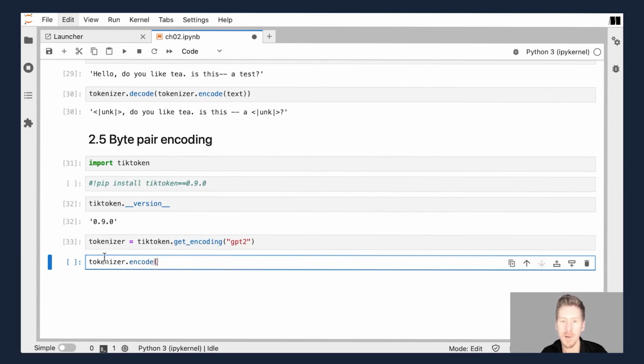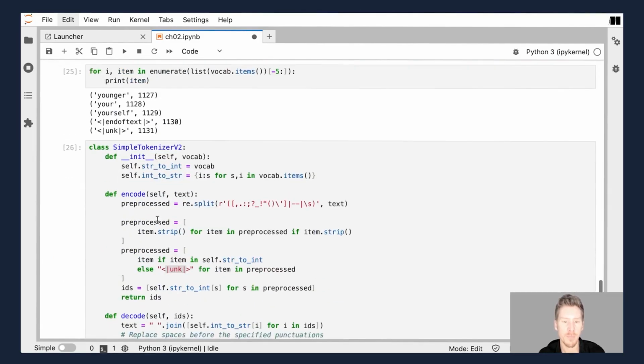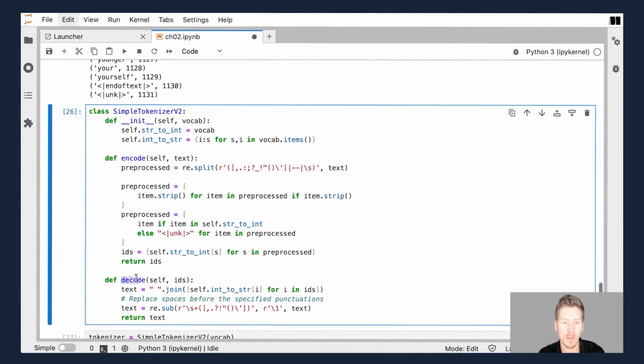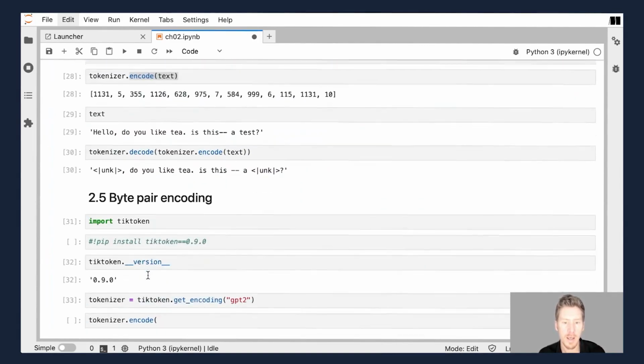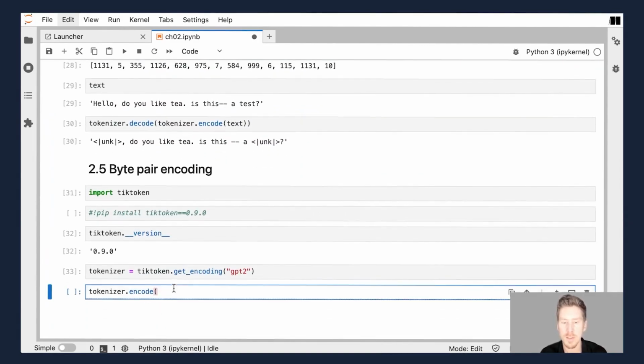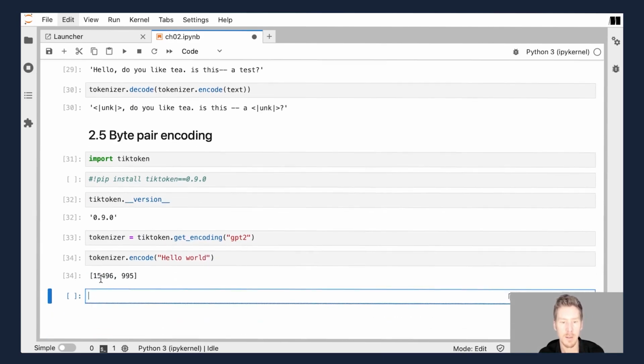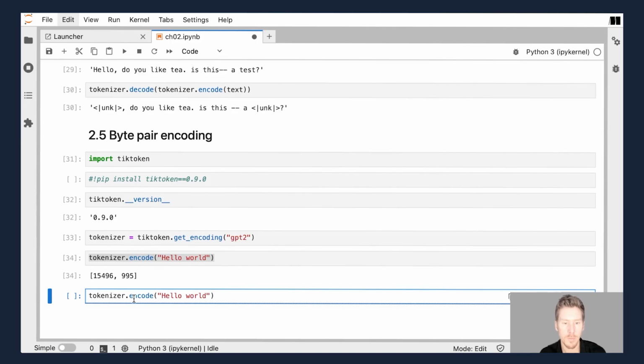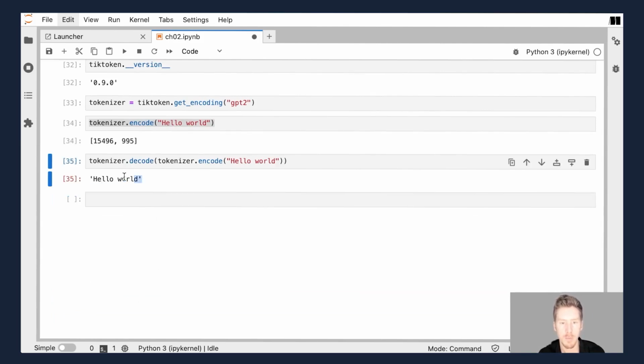And then the usage is exactly the same as our own simple tokenizer. This is why we went through all the work of implementing this, because I think it helps illustrate how encode and decode work, these methods. And this TikTokenizer is using exactly the same API. So you can see we are encoding this now, and then there's also tokenizer decode like this, and this gives us back the original text, which is exactly what we had before.